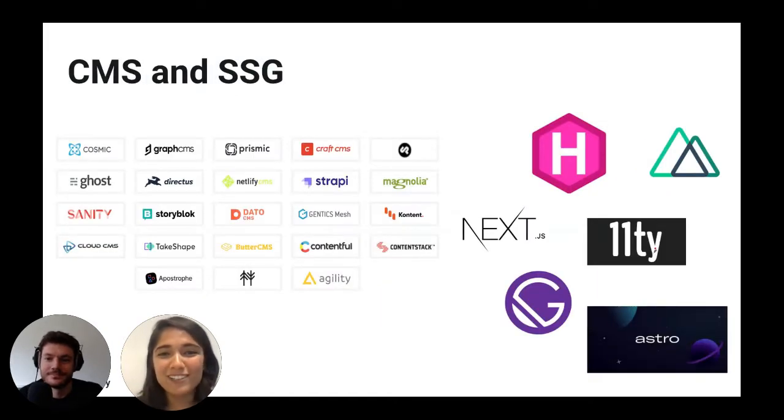But now we'll also go into each of these separately: what should you be choosing, right? And so quoting the famous Cassidy Williams, I'd say it depends on your project. It depends on what you're building. It depends on your team skills. It depends on what you're going for. Is it performance or a content workflow? So choosing a CMS or choosing a static site generator is very personal.